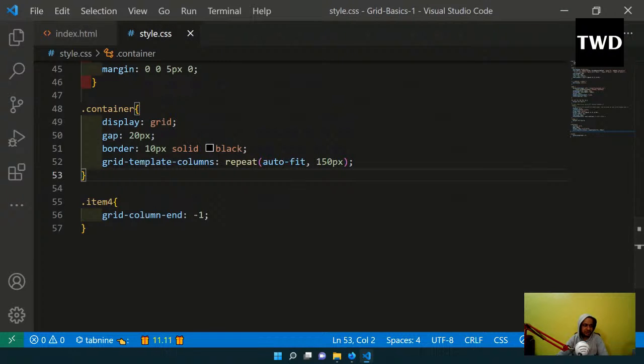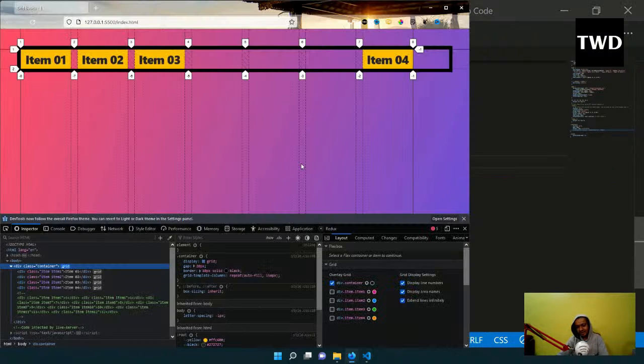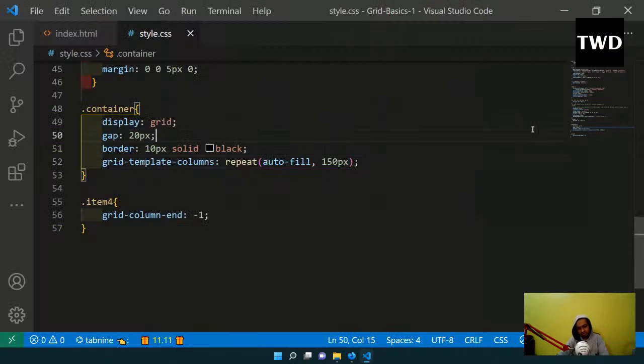So let me change it to autofill. You might have guessed what will happen. With autofill, it will move to the end. So why is this a very useful thing? You might have seen menus in some websites in which 3 items are here and 1 item is there, like login or logout, or 2 or 3 items are here and some gap is there. This is a very easy way to make it: do autofill and move some of them to the end. Okay, so like this we can choose.